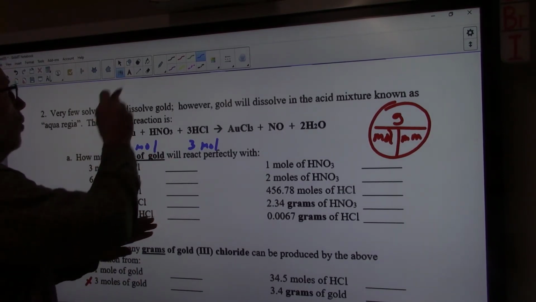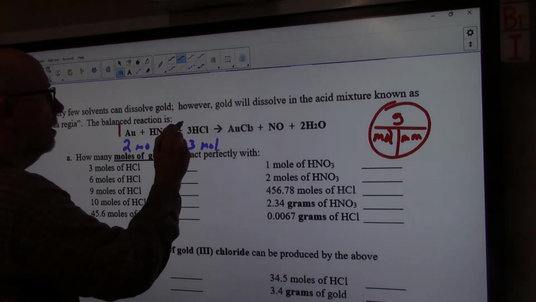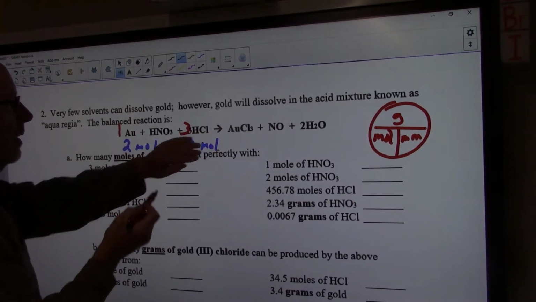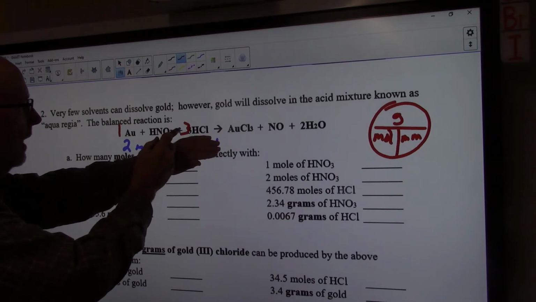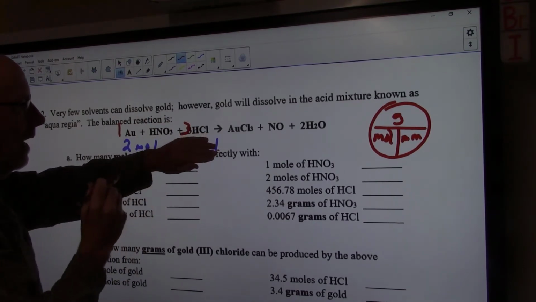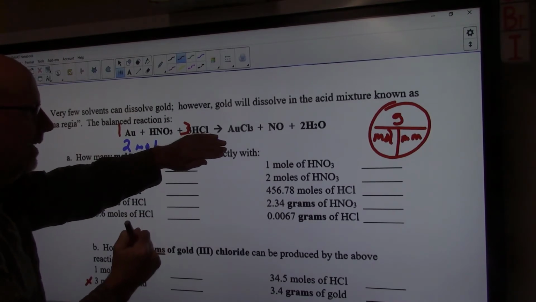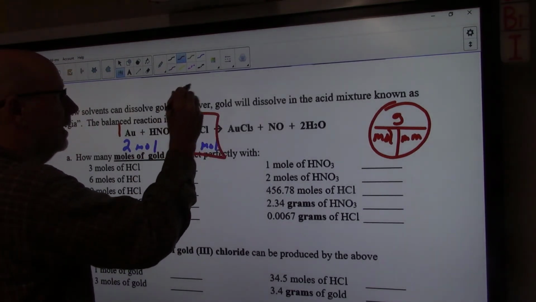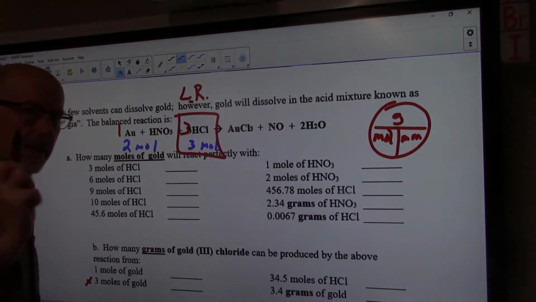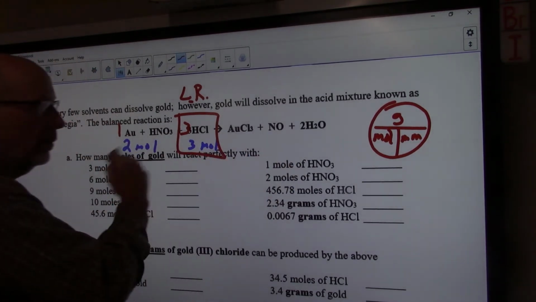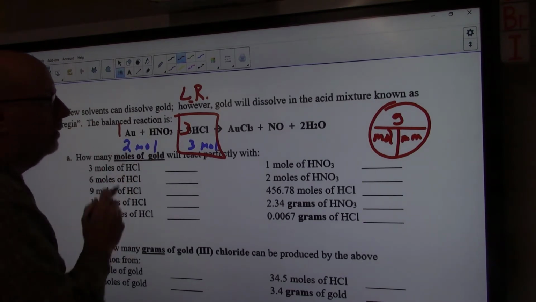You say 1 is to 3, and then you cover this one up. You can run it either direction. You say 1 is to 3 as 2 is to 3 times as much as 2, which is 6. And you say, come on, gotta have 6 in this test tube. Do I have 6? No, I only have 3. This is the limiting reagent. And what's important, next step, this is the number that you're going to use for all your subsequent calculations.